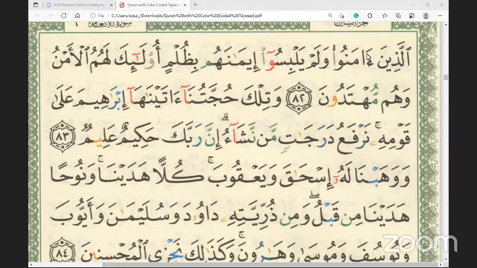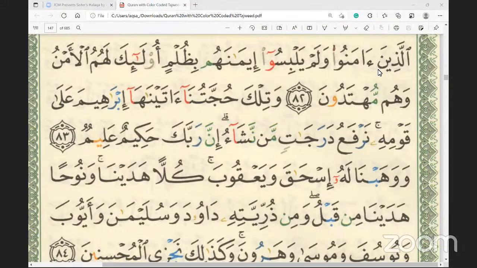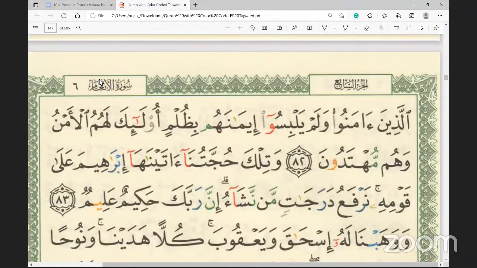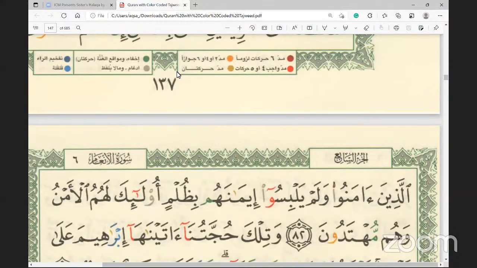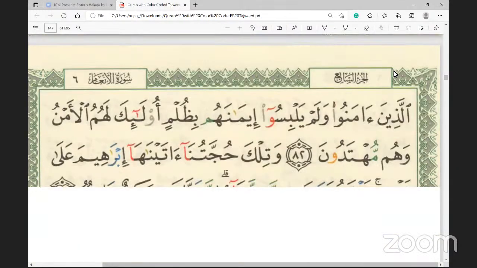Bismillah ar-Rahman ar-Rahim. So, this is actually the practice. You could see it's actually Surah Al-An'am, and we are going to start with Surah Al-An'am. And of course, if this is 137, this is 139, page 139. We're going to be practicing just half a page right here.